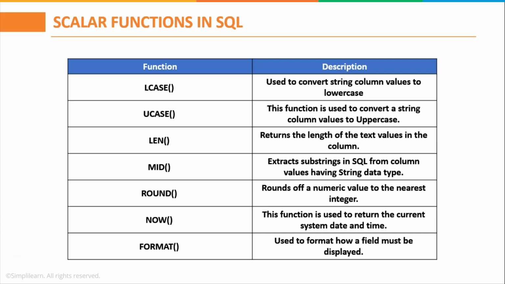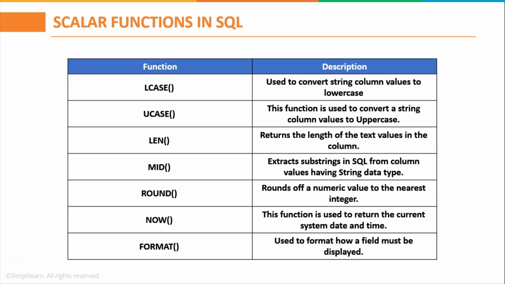Similarly we have the UCASE, which is basically the opposite of lowercase. It is similar to LCASE, but it converts all the characters of a string to uppercase. Similarly, it takes only one argument and returns back only a single value, and it basically converts the value of any column field into uppercase. Next we have length. The length function is used to return the length of the value in the field. It counts the number of characters along with spaces and returns a single integer value. And similar to uppercase and lowercase, it works on values of all types of data types.